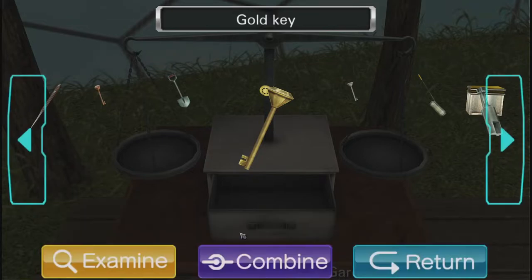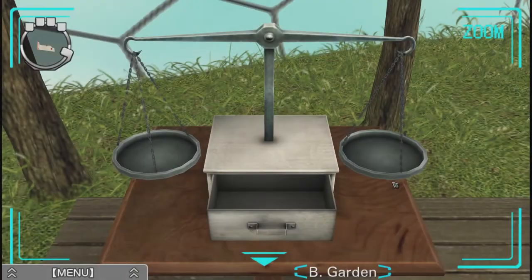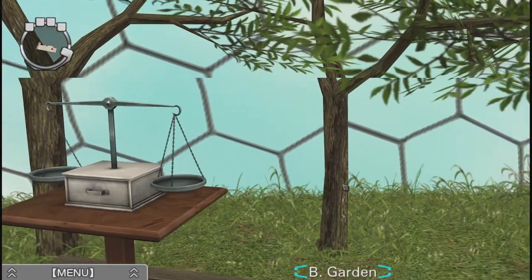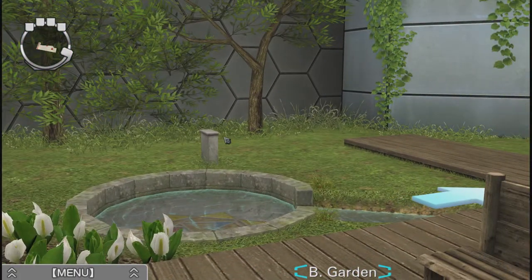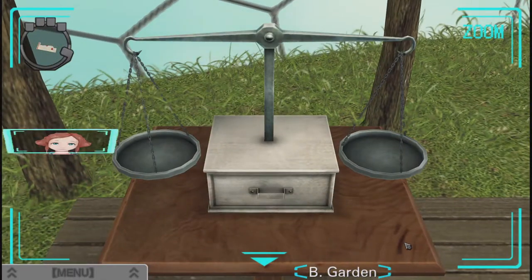I hate her. It's a key. Put it in the box. Orange scrap of paper. I hate her so much. Wait, go back. Mark? What? On the table? There's a mark on the table. Never mind.